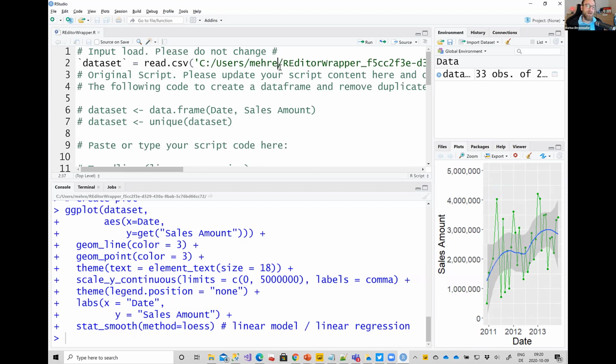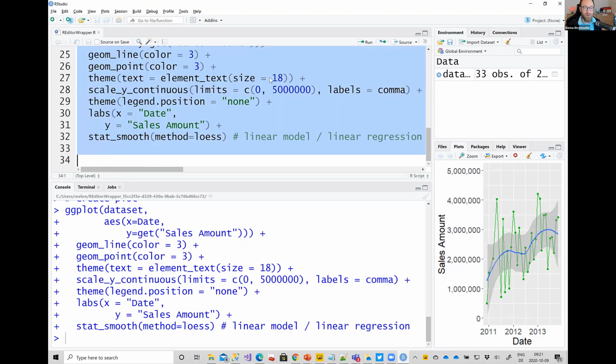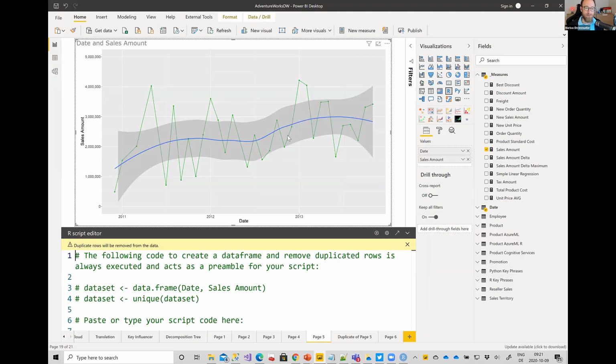So this is a really cool combination of loading the data in Power BI, then opening up an R script editor where you get all the data as a CSV file. You can now work on your scripts, tune your model, tune your chart until it fits, and then you just copy and paste everything except the first 3 lines back to Power BI, and then you have your script there. And even if you don't use Power BI for the visualization, you can use this for importing the data. That's a really cool feature, I would say.